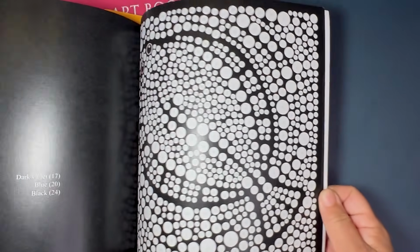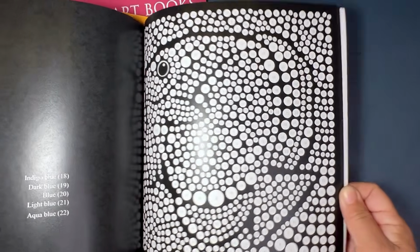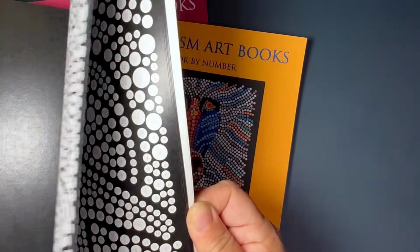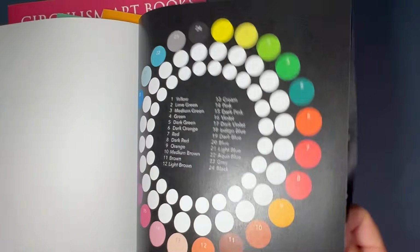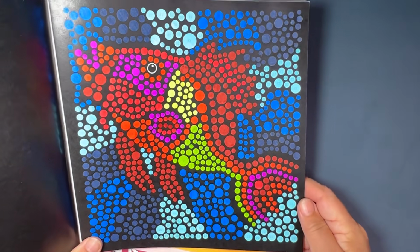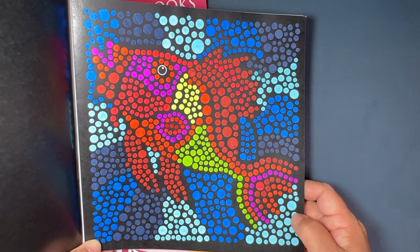I liked them. This book is not my favorite because, as you see, all the fish are facing the exact same way. So it's kind of boring, which is surprising for Eclipse that, look at, every single fish is facing the exact same way. It's very weird. Have I even done any? Yes, I have. I did do this one, and the colors are beautiful, and so I probably will do more in this, but just not a lot all at once because they are kind of repetitive. But the color palette is great. It's relaxing. I really enjoy it.